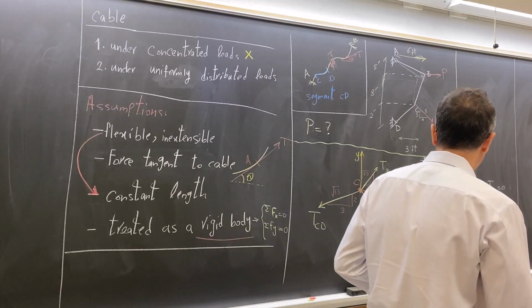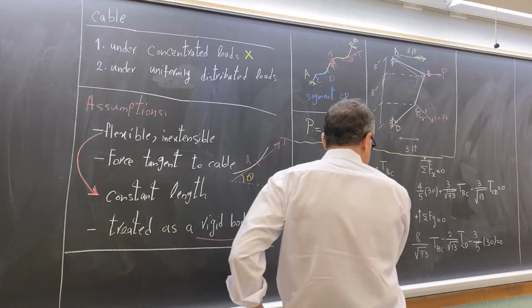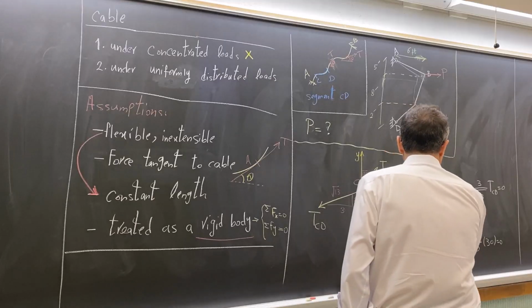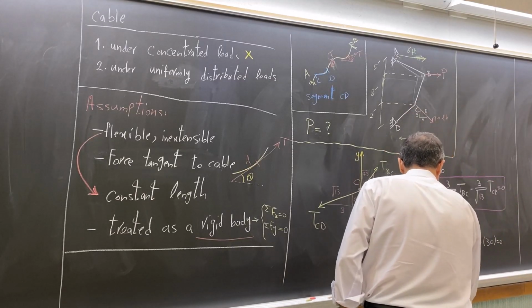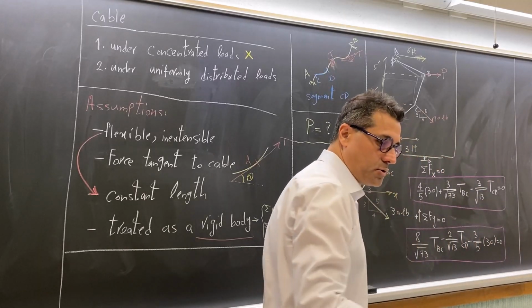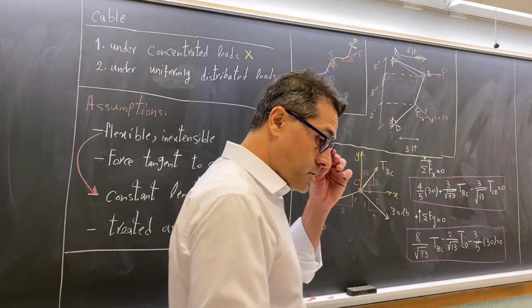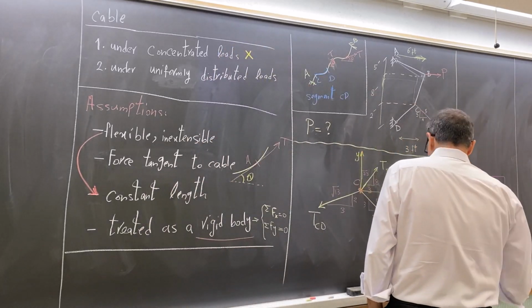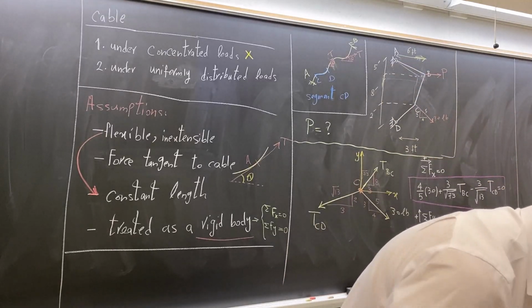So now we have two equations. So this is a system of equations. We have two unknowns and we have two equations. So using your calculator, you can simplify and solve this system of equations. So we don't spend time on that. I assume you know. So you have two unknowns and then you find the value for TBC.